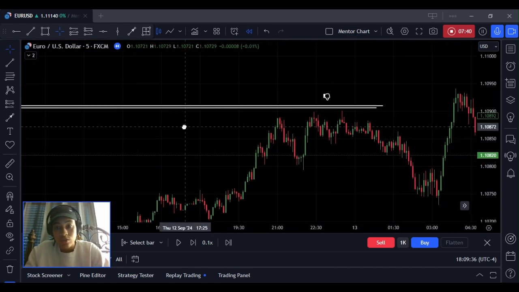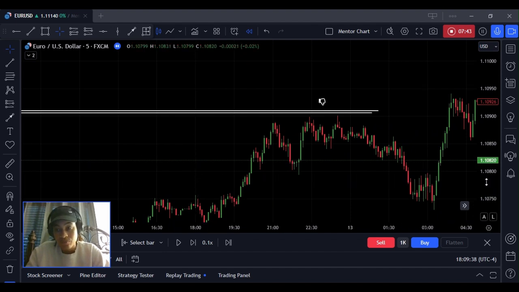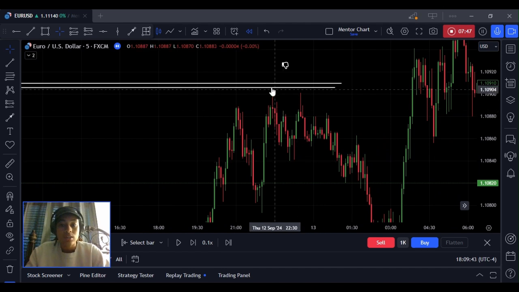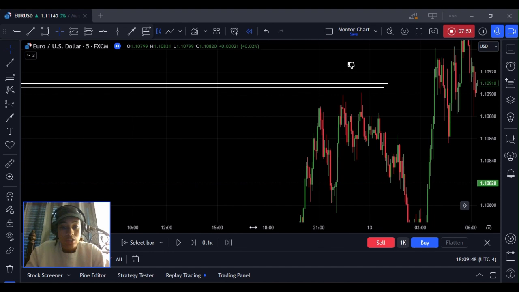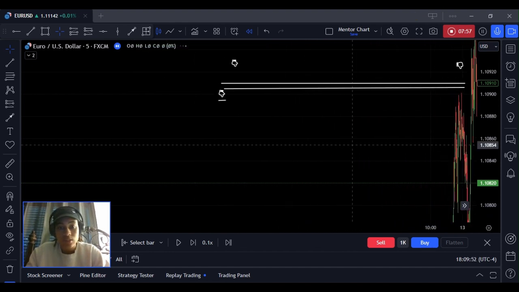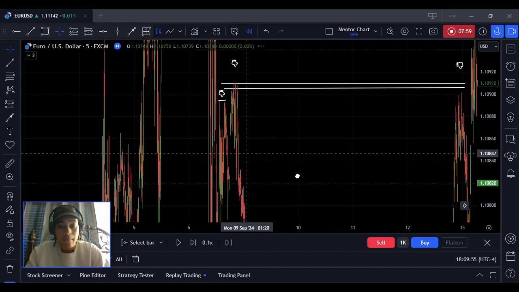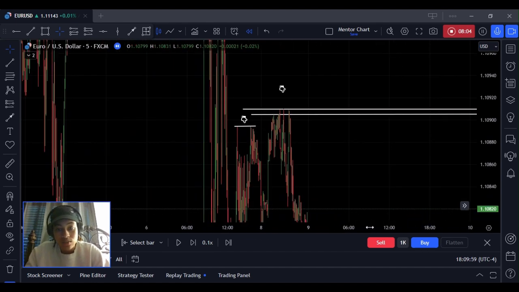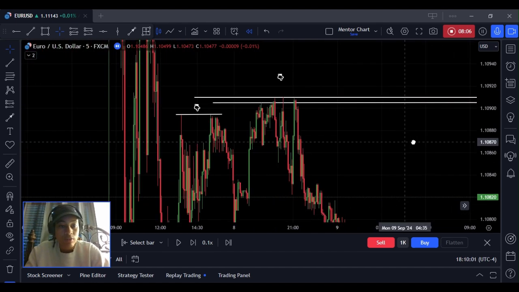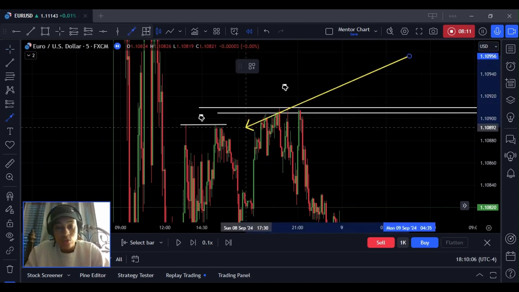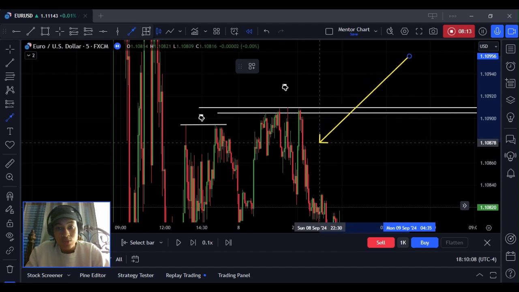This is another resistance. A bad habit I used to have like 2 years ago in trading is not paying attention to the left side. Look at this. Where are these wicks coming from? Why is the line so high? Because look at this over here. Look at all these wicks. You wouldn't even know if you did not look to the left side. I just showed you like 4 different setups. Wicks, wicks, wicks.